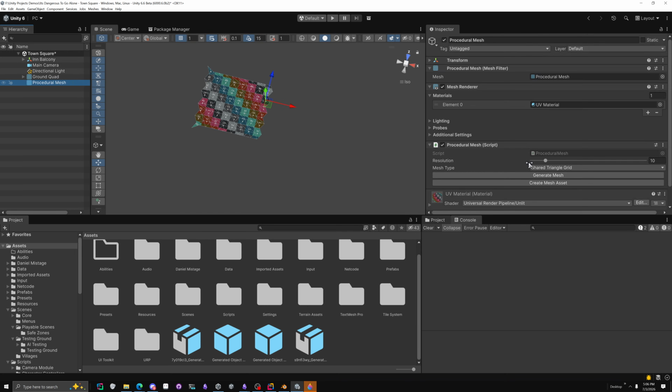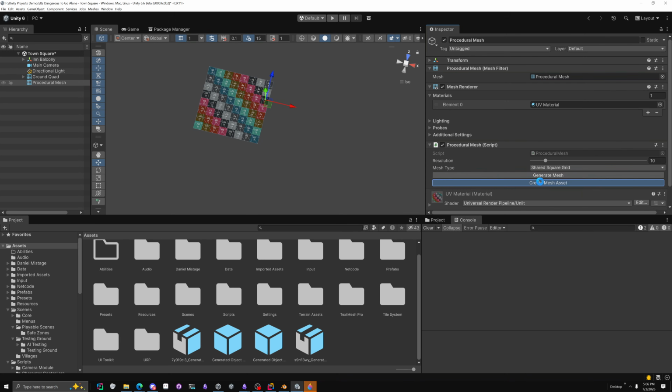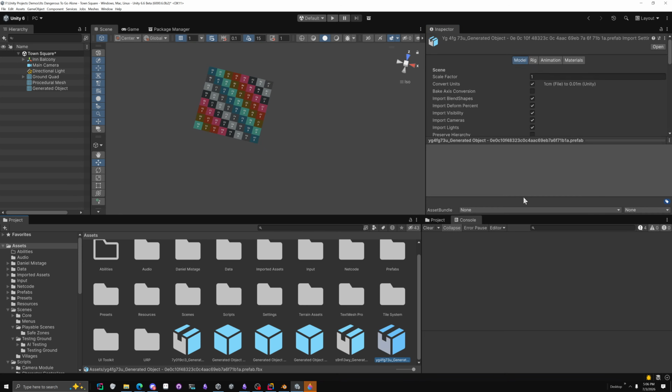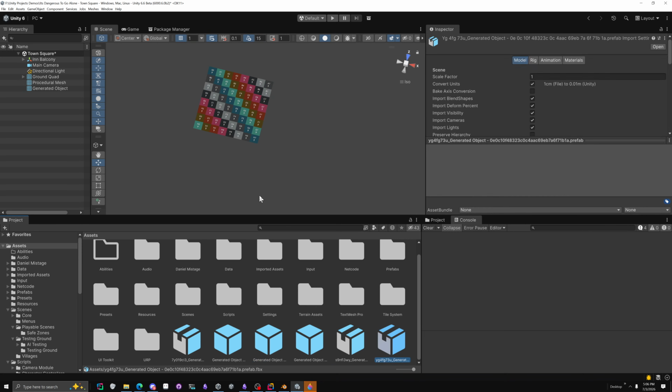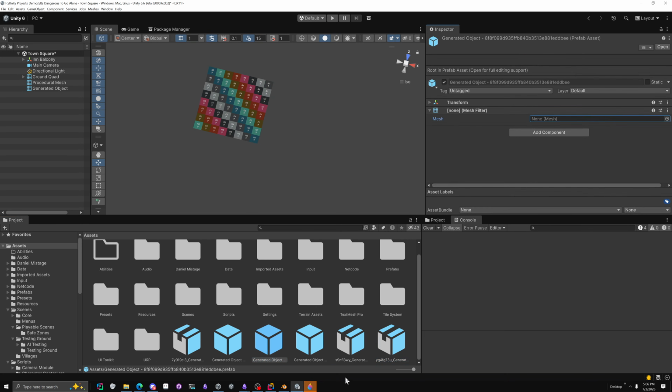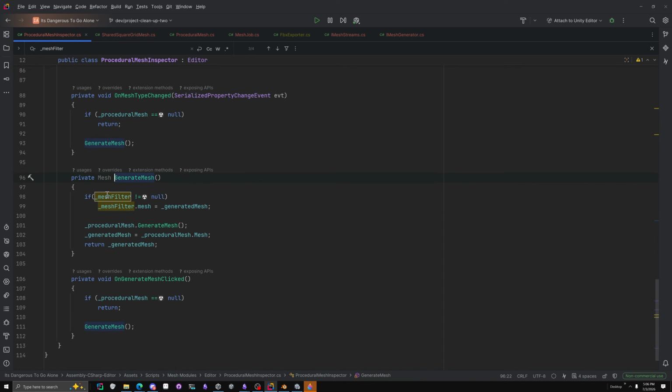Okay, well, that's okay. I know the theory is actually possible. I just gotta get around Unity's shenanigans. Okay, because now it's not even setting the mesh. So basically, the generated mesh is just not, yeah, mesh filter, generate.